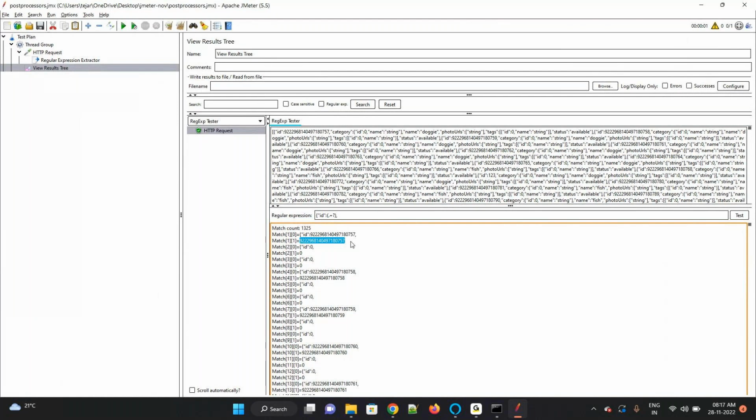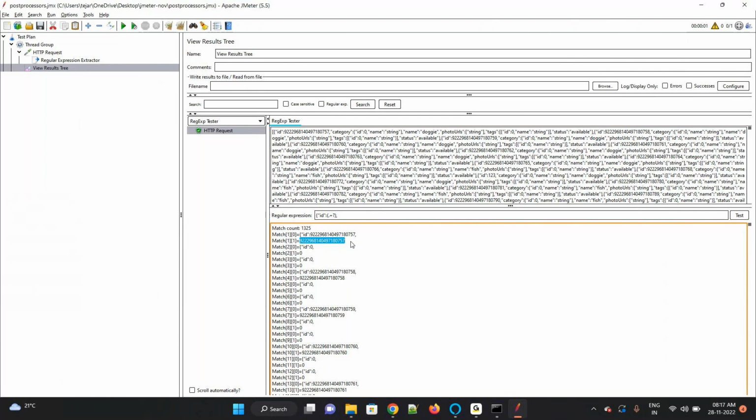But sometimes I want a random function. Suppose you are visiting a product space, and in the product space you have some 10 or 20 products. I want to do my execution, like suppose I'm running a 100 user script. If I record with only product number one, every time 100 users will pick the same product only.